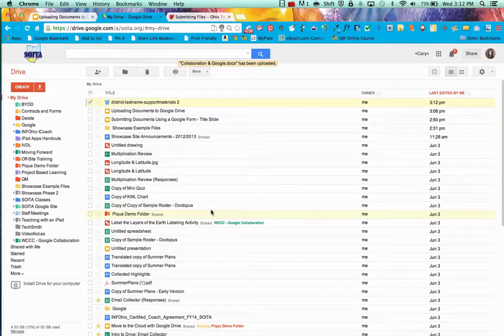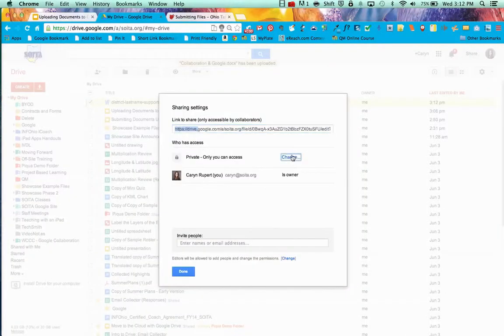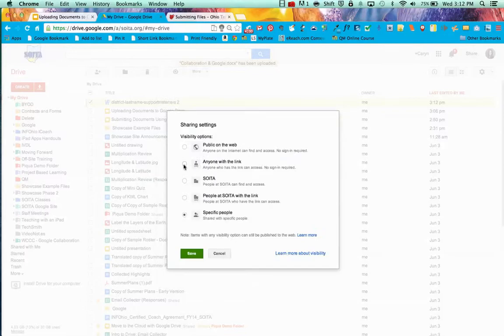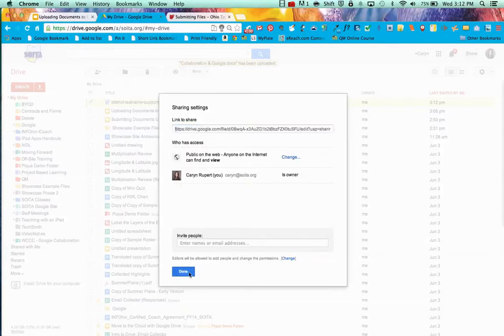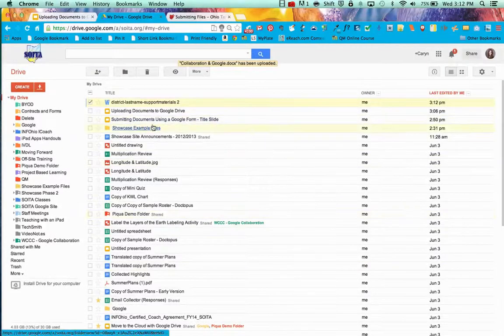All right, fantastic. Now another thing you're going to want to do, and we do talk about this later in the video about submitting your files if you're not quite ready for that yet, but you are going to want to check the sharing permissions on this document. So I've checked this box. I'm going to click on the Share button, and I'm going to click Change and change that to anyone with a link or public on the web. Do public. Done. Okay. And then those are in your drive ready for you to use.